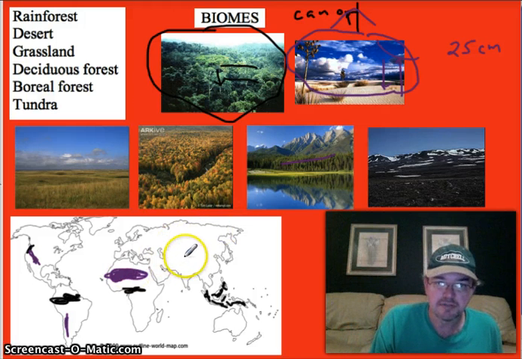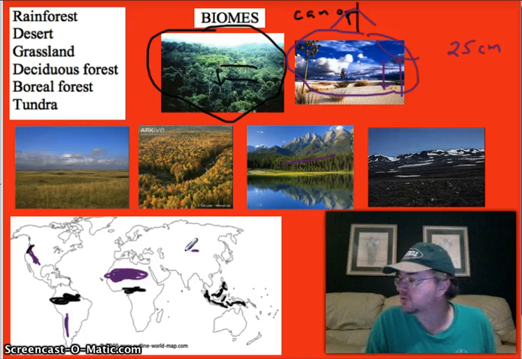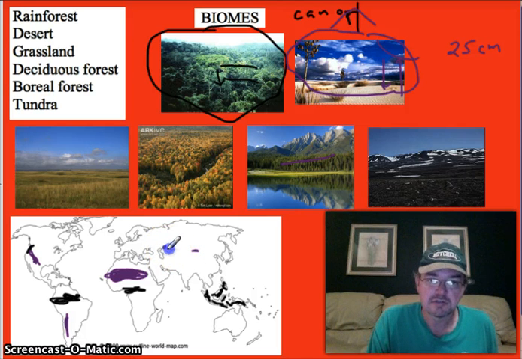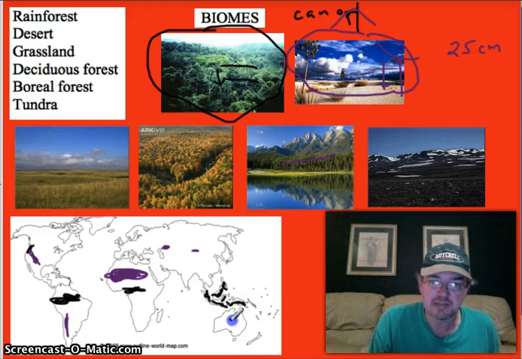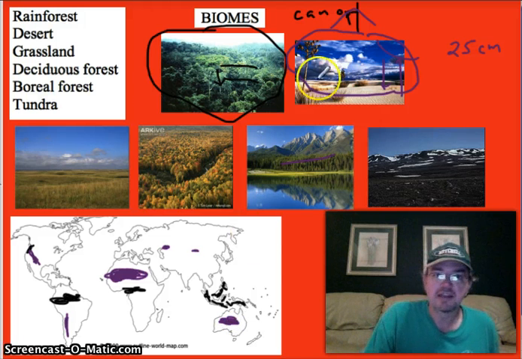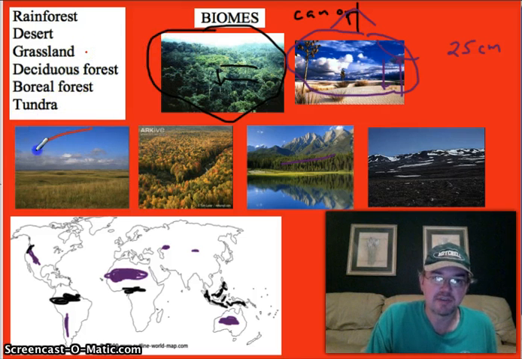Also, I think the Gobi Desert is right over here. You're going to study this year in 7th grade social studies a little bit right over here, and almost all the inside of Australia is desert. So that's where you find deserts in our world. Now let's take a look at grasslands. Grasslands are like this right here.